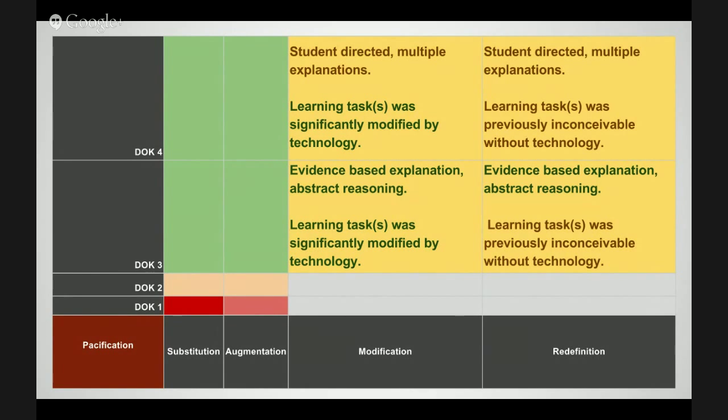And really, there's a gold standard to this I would like to get to as much as possible as teachers. When it's student-directed or this high level explanation and abstract reasoning with a significant use of technology as a one-to-one school or a school with heavy technology integration, that's where I want you guys at. This is where the Common Core state standards want us to be. This is what's going to get them that super amazing CEO level job after they graduate. This is going to prepare them for the college and career readiness right here.